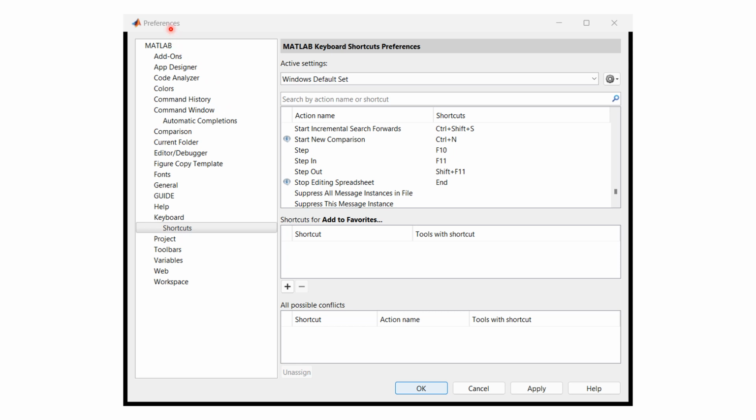If you go to the preferences, and have a look at the keyboard shortcuts, here they all are. There's a whole list of them. It's just far down the list. And you can use the step here by the F10 key.